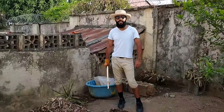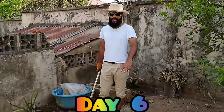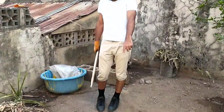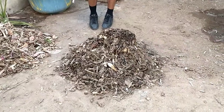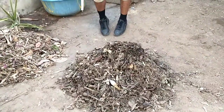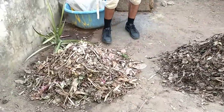Alright, morning everyone. This is day 6, and 2 days after we originally flipped the first compost pile. I did a second compost pile that day after I flipped it, and that's the pile over there. So this is just 2 days old.